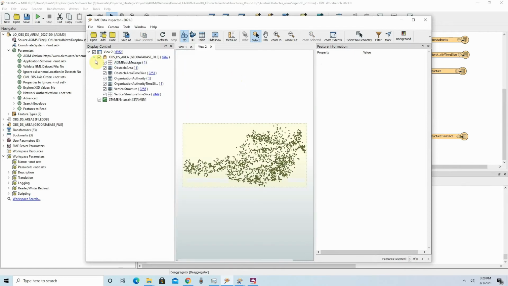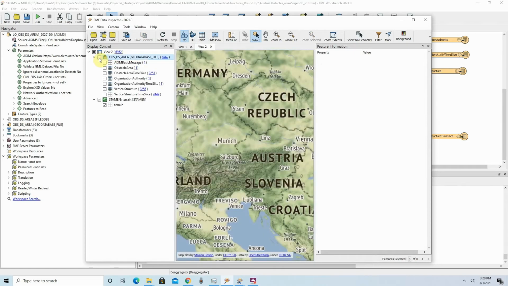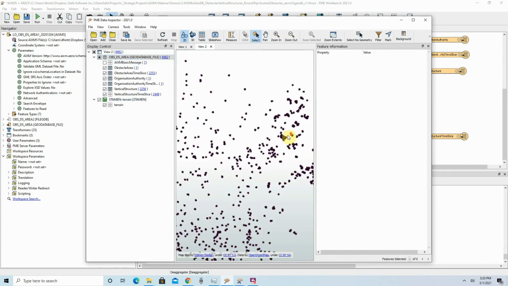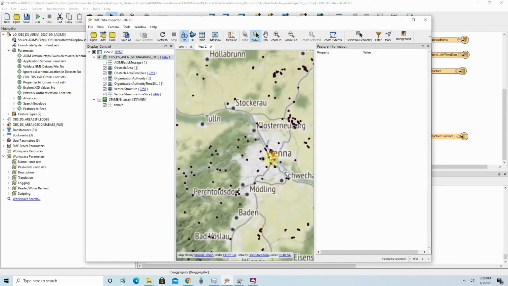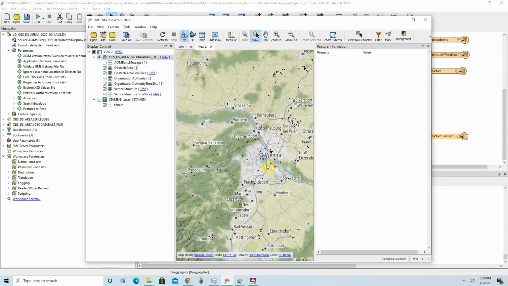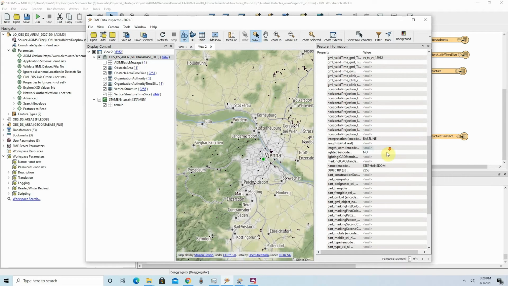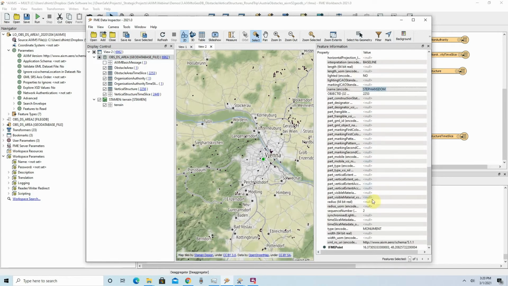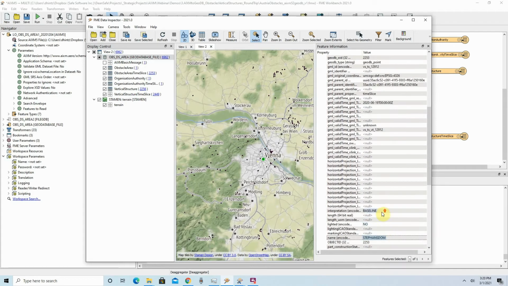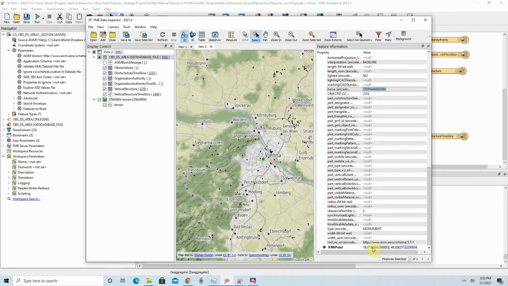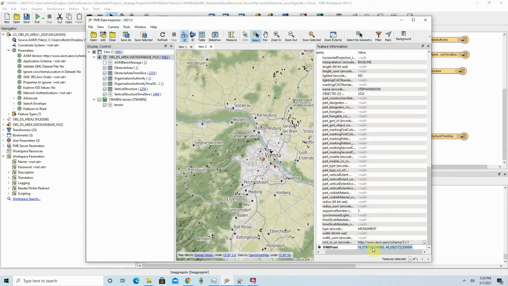Takes a second to bring that in, and we'll turn off the extents and zoom in around Vienna. And just clicking on that dot, we can see here we have Stevens Dome and some of those geometry properties, and a simplified geometry, in this case just point.